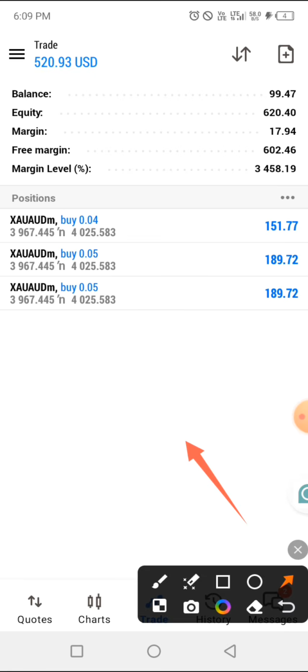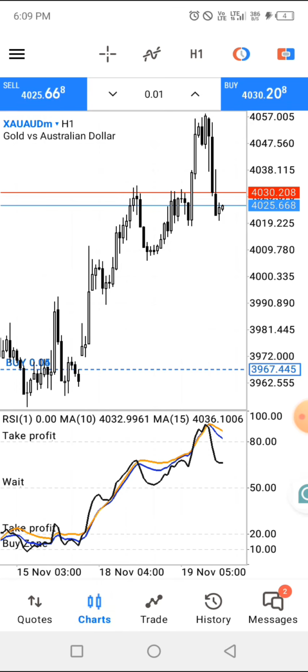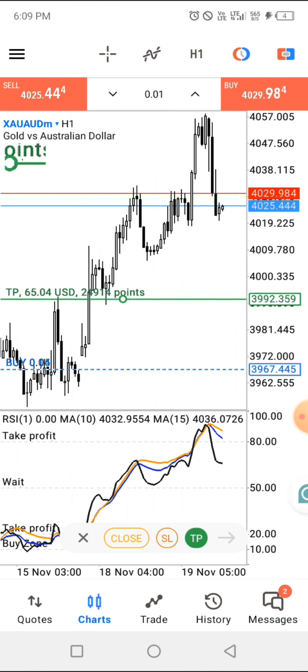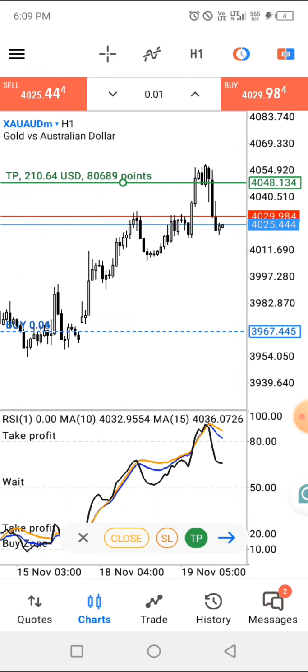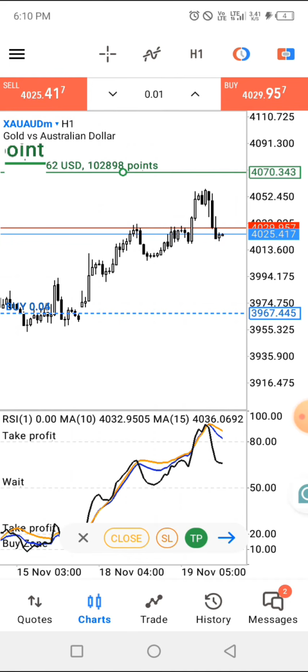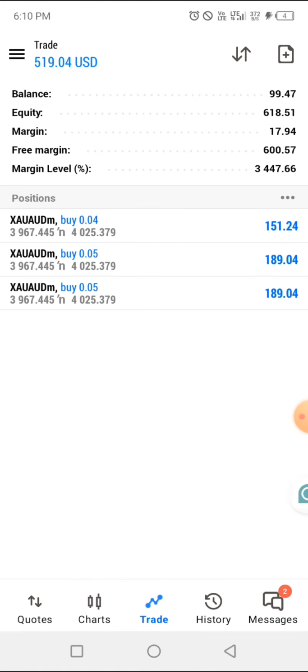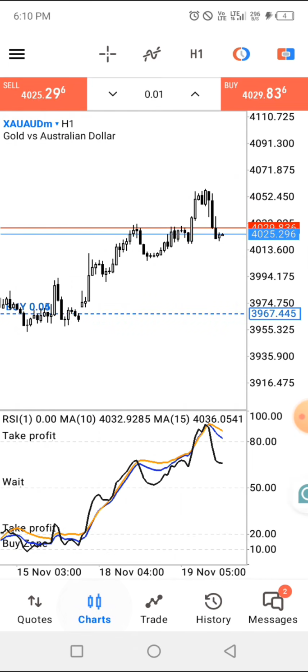And if you can hold the trade for a longer time, I can hold this trade till it gets to 900. By the time this market breaks this zone and gets to somewhere around here, because I know the market is in a bullish trend, I'll be in very deep profit. So guys, I'll show you how you're going to set up your chart and how you're going to take trades using this particular strategy. For this account I deposited $100, and I'm going to make sure I withdraw something from this account. So I'm just going to protect this account.